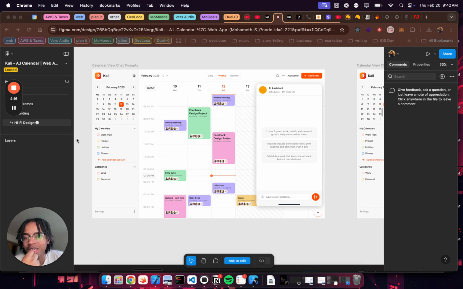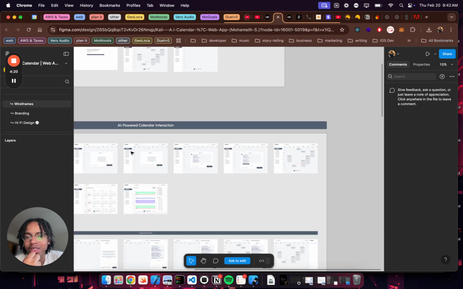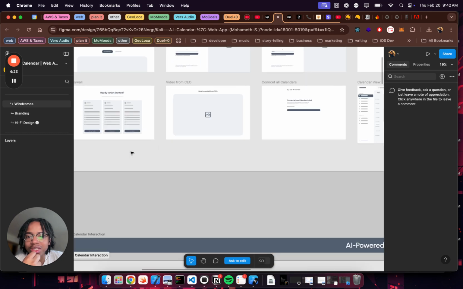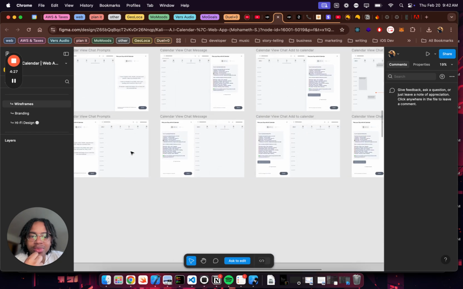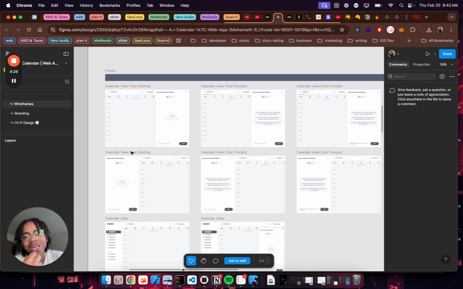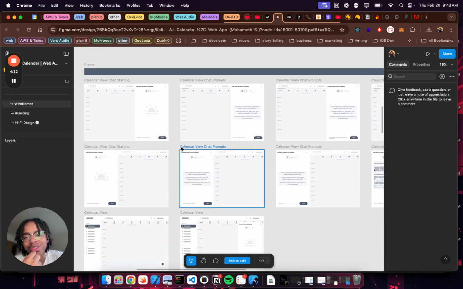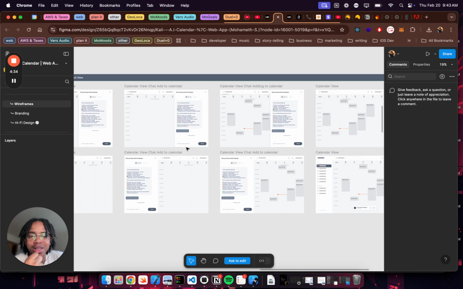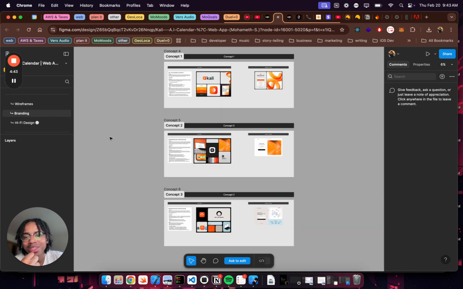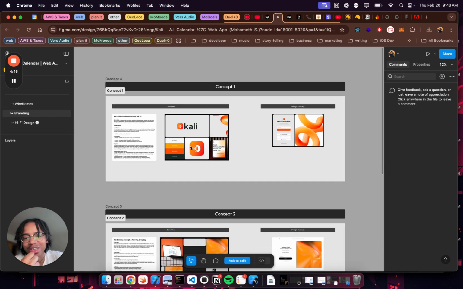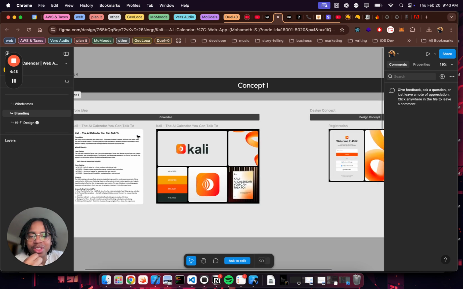This is Cali, the AI calendar you can talk to, and I had someone work on it for me. So they did the wireframing, pretty cool. Got it all situated. Blah blah blah. I was like, all right, the layout looks cool. I honestly should have stopped them here and given more feedback, but I figured it's a wireframe, so maybe they won't go that hard on it. But I should have told them, because I'll tell you in the next slide. Here are the concepts for the branding.